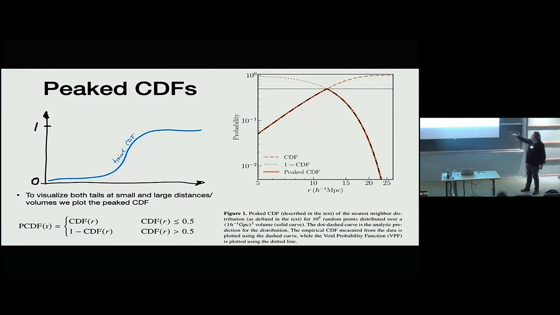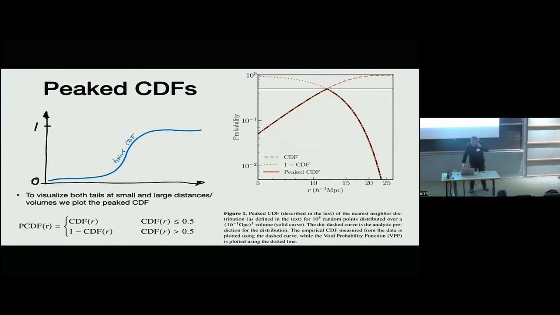And so now we have something that's kind of like a PDF. It's got both tails, and it's higher in the middle, but it always goes to 0.5. What I like about it is I don't have to do any binning. I didn't have to choose any bins, and in fact, whether I did 10 to the 9 measurements or 10 to the 8 measurements, it's always exactly the same thing I will get up here. So that's a nice aspect.